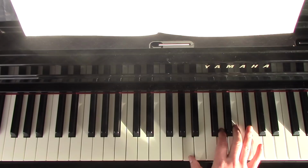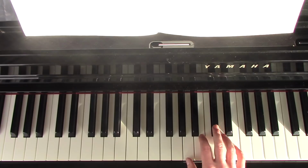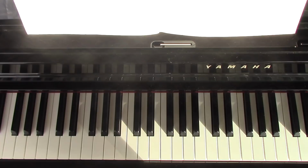2, 3, 4, and then A major. 1, 2, 3, 4, and then E minor, and then it goes back to B minor, and then D, and then A. So you're going to pulse all of those chords in the middle eight section, they're all four beats. So that makes the counting nice and straightforward.